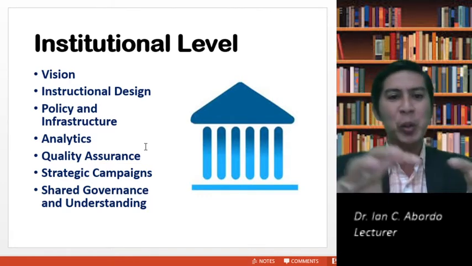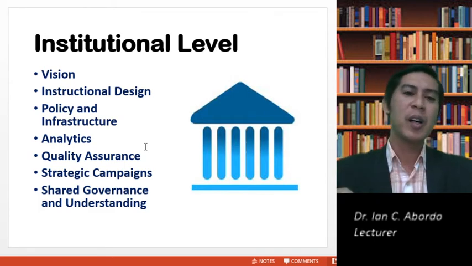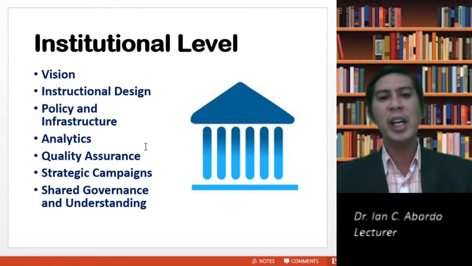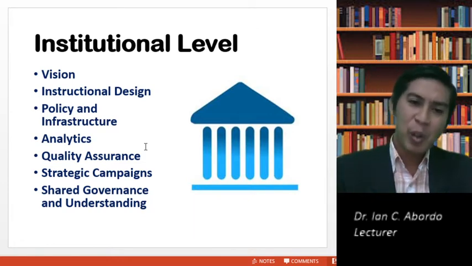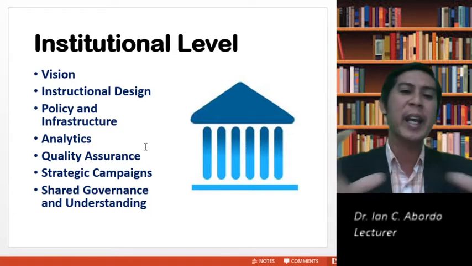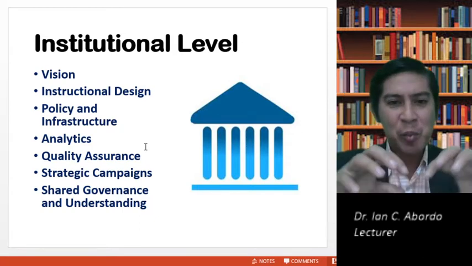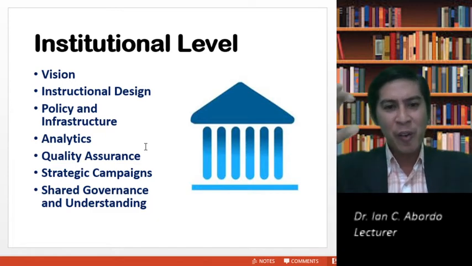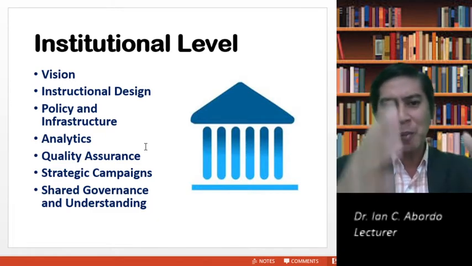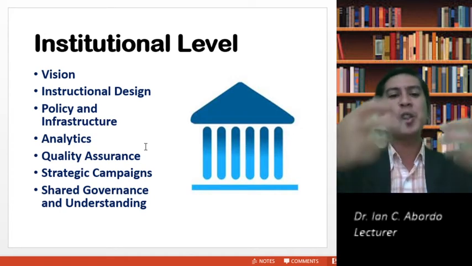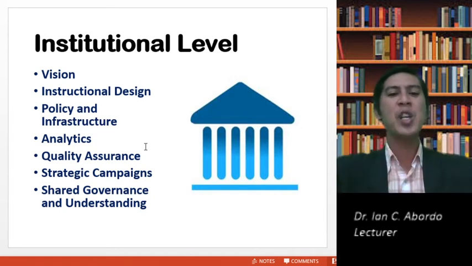Create some groups who can be in charge of reviewing instructional design, policies, a group for analytics, a group for quality assurance in the academy. Let's place ourselves in groups and then study and then review and then be in charge of some aspects we just discussed, and then continue to grow, continue to suggest and share this to everyone.